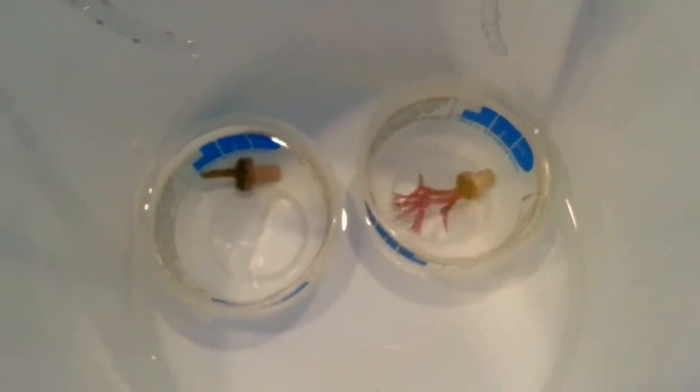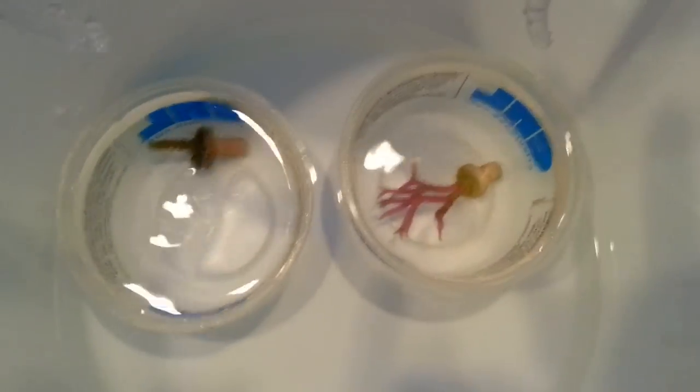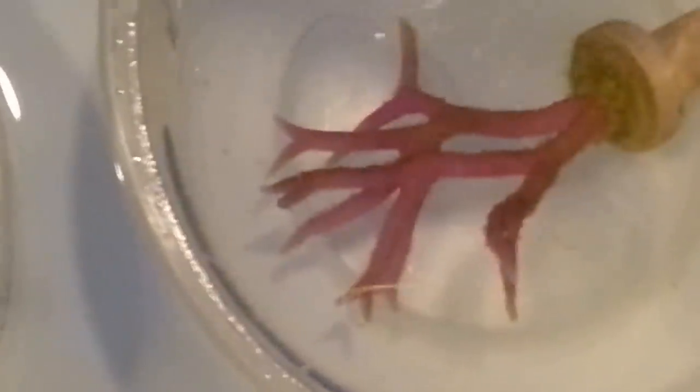In this bag here is one big clam, probably about 3 or 4 inches, big blue colored clam. I think this might be — I forget, I don't know. I honestly forgot the name of this one. I do know that that's a pink bird's nest on the right side. As you can tell, I noticed one of the tips is broken — I don't know if it fell over when it was inside the cooler or what, but you can see it's a really pretty color.